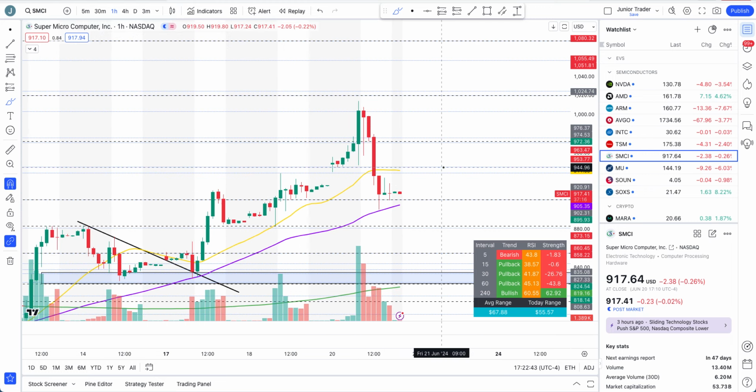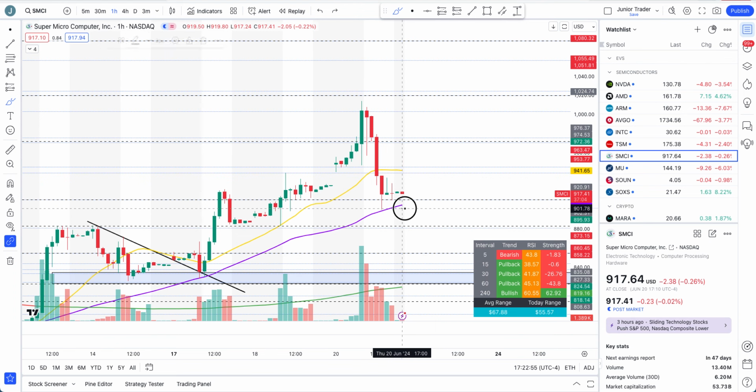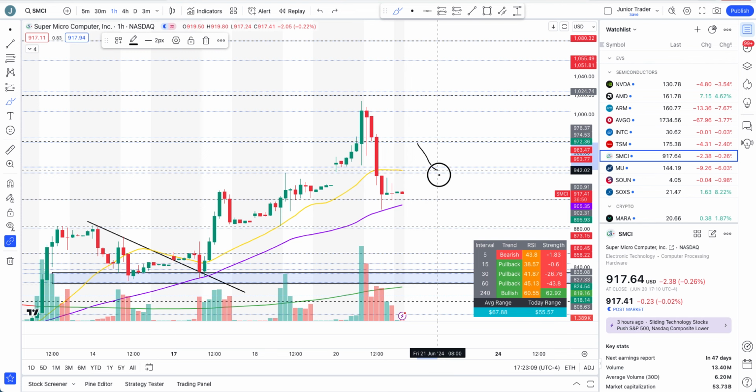But right now, anything above 910, if the rebound starts to come at the 50 hours moving average support with the stop loss on the other side, this thing can still go up. But at this point, I would say intraday play would be not more than 945 first. That's the first level, and the next level would be 971. That's when we have to see if another pullback comes, and then we see if that pullback holds or if it goes into the distribution phase here.